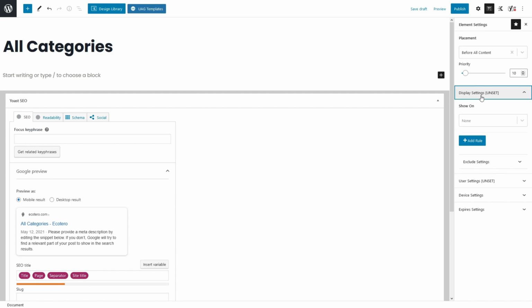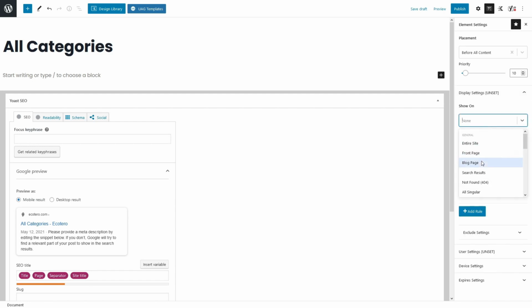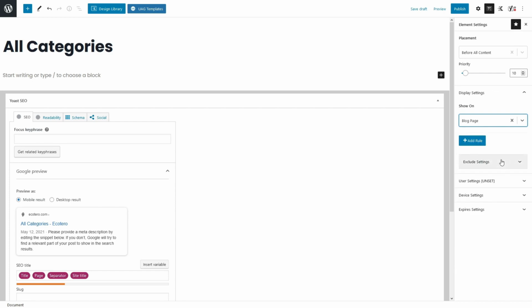So let's click on this and then let's show on the blog page. But in case you want to show this hook elements on your entire site, it's really up to you. So it will show on your entire site and above all content. So this will actually allow you to decide where this hook element will show. So let's select the blog page. And then just to show you a taste of hook elements, let me type in this sentence so that if this sentence shows on a blog page, you know it's working.